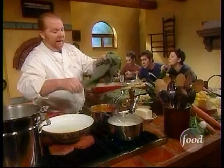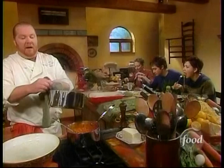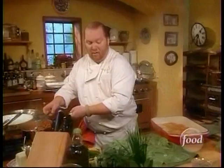Now I'm gonna take bechamel, which is the milk sauce, which is just milk thickened with a bit of a roux and seasoned with some nutmeg. And then we're gonna take another layer of the ragu, and layer it on like this. And you just go on and on, and so on and so forth, until you've got this whole guy all filled up.